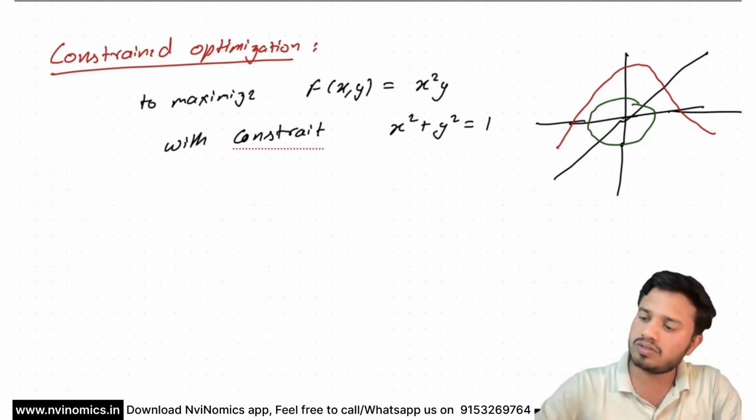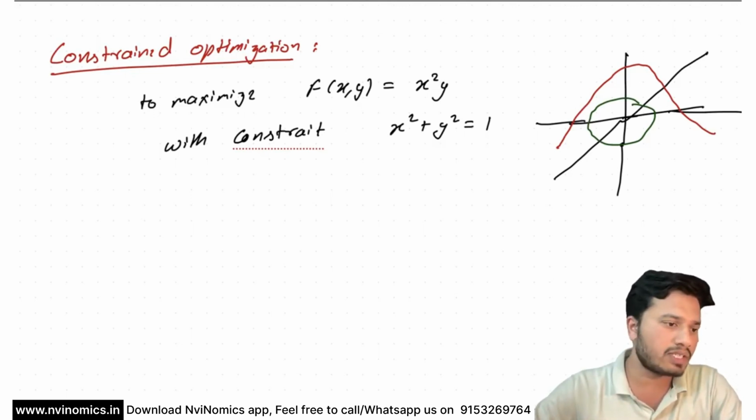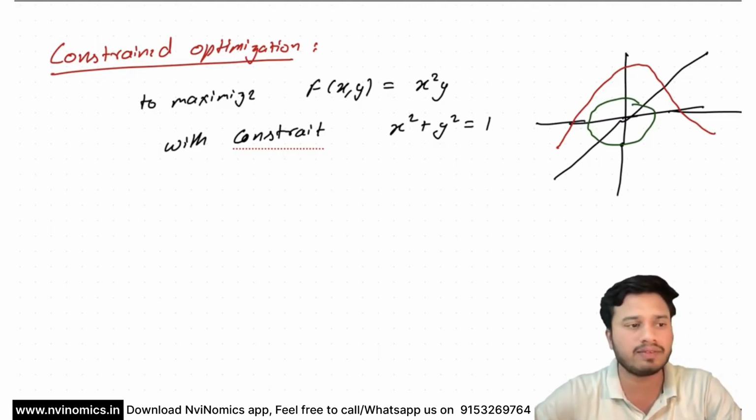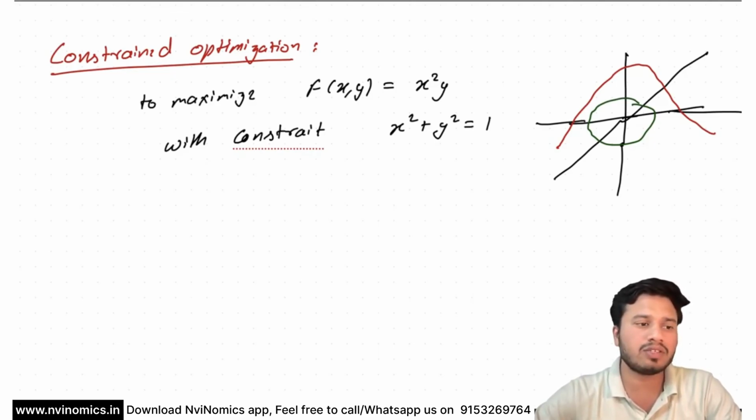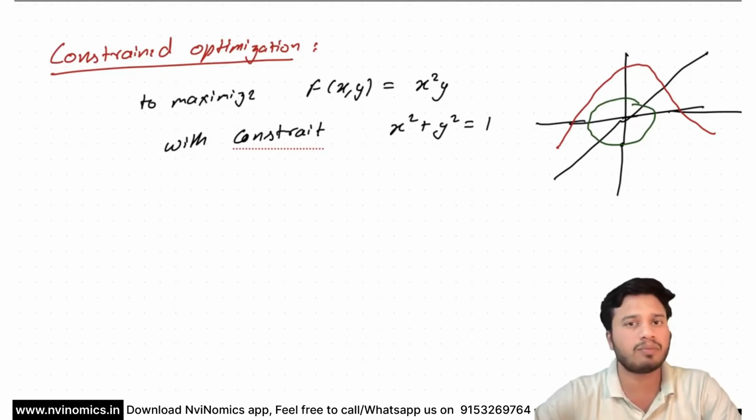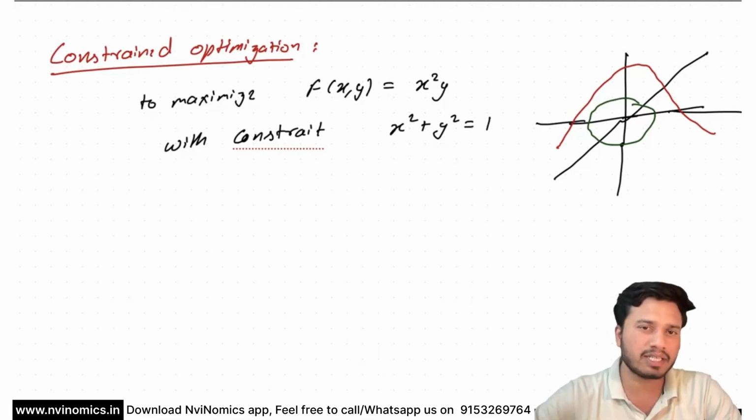So for a 3 cross 3 matrix, what is the criteria? You have to check for 3 minors. Maybe you can check for eigenvalues. If all the eigenvalues are negative, it's a negative definite matrix. And if you go from the minor perspective, then you have to check that the first minor should be negative, then positive, and then negative. It will be alternate signs. If it is not following any pattern, if it is negative negative, then it is indefinite. We cannot say anything, or maybe semi negative. Is it okay?